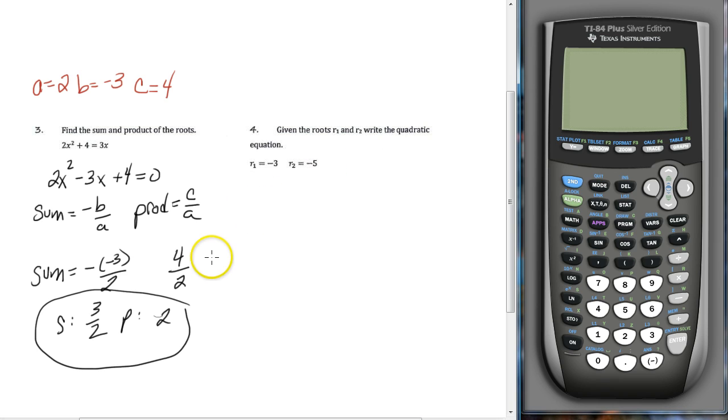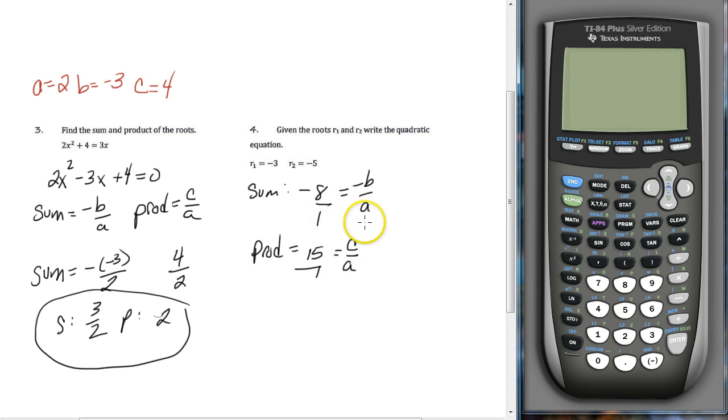Next one, we're going to actually use this formula for the sum and product to solve the equation. So what I'm going to do is physically find the sum first. The sum is you add the two together, you get negative 8. And I think of it as negative 8 over 1. Remember, the formula is negative b over a. So what we do is we get it set up. Then we're going to do product. Multiply, you get positive 15. Set up over 1. That's our c over a.